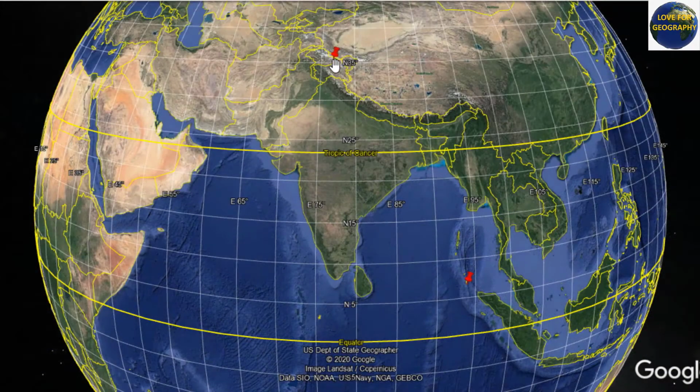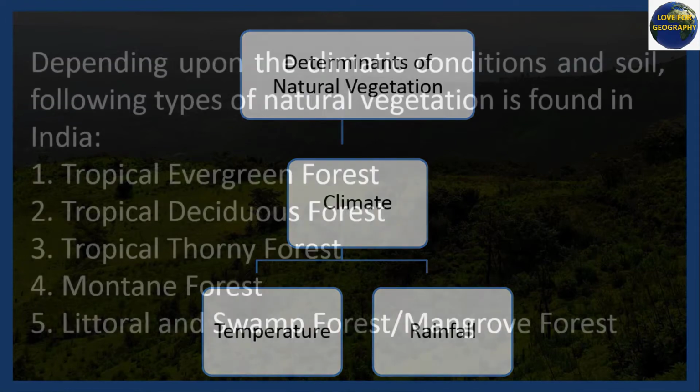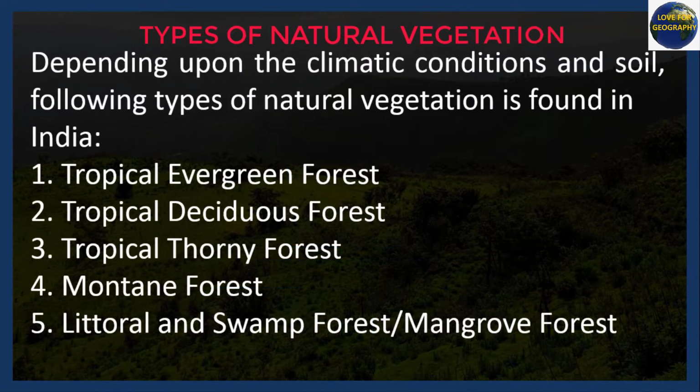The total length of India from north to south is about 3214 kilometers. This huge latitudinal variation has a tremendous effect on the climate, from warm Kanyakumari to cold Kashmir. Now, temperature and rainfall are the important determinants of the climate that affect the distribution of natural vegetation on the basis of certain features such as predominant vegetation type and climatic regions.